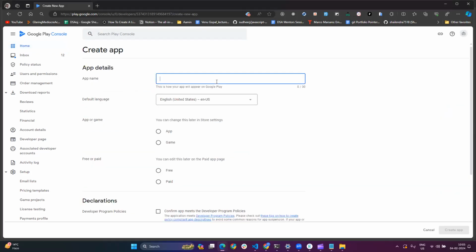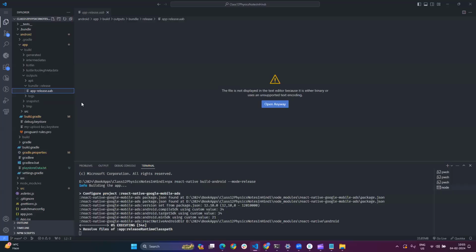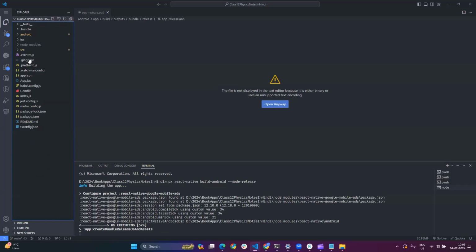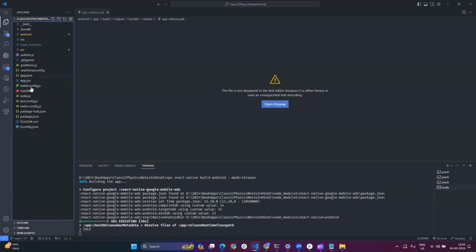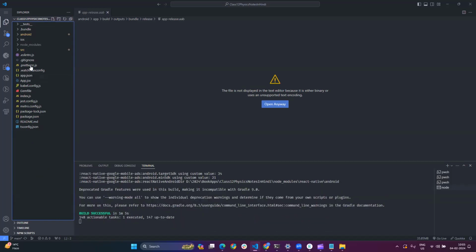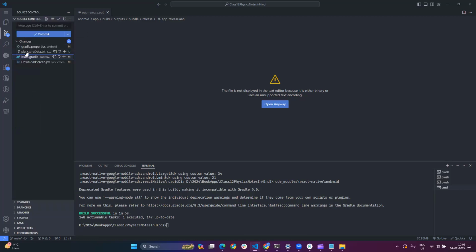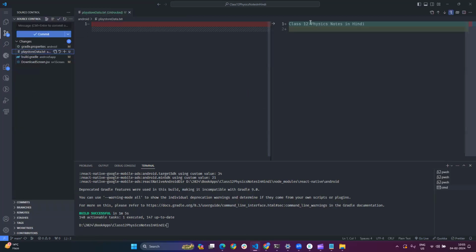Now the app name. I've already written the app name. Let me show you quickly. I created a .txt file, Play Store data. So the app name is Class 12 Physics Notes Hindi, and I just replace it with this.